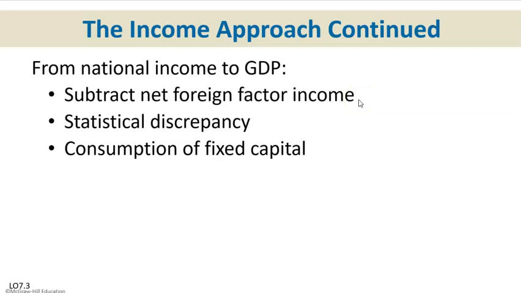So net foreign factor income just helps us to make sure that the income earned is that within the borders of the United States. So we want to make sure and add in all the income earned by foreigners that was earned in the U.S. and subtract out any income that Americans have earned abroad. And that will do that all in one swoop for you. So just subtract, they'll give you the net foreign factor income. The next thing you're going to do is you will add the statistical discrepancy. So the statistical discrepancy may be positive, then you add it, may be negative, then you just subtract that number.